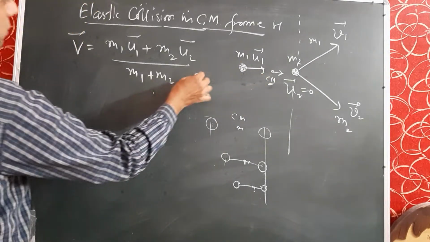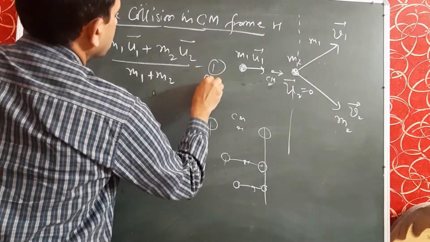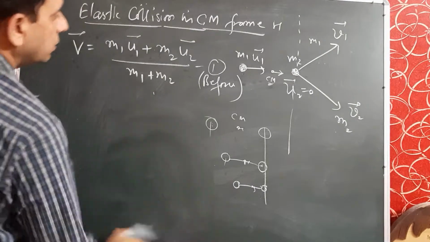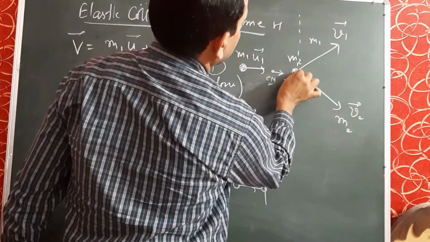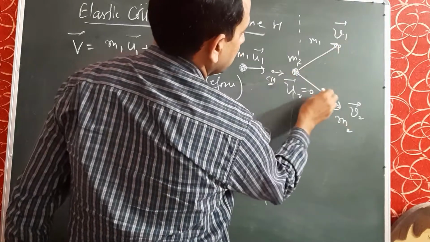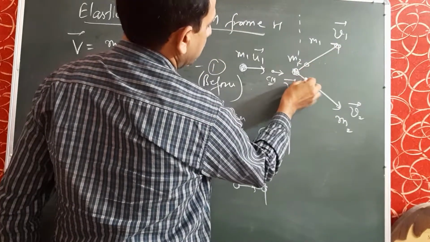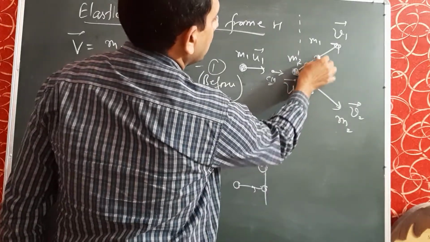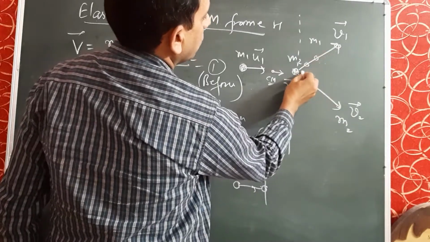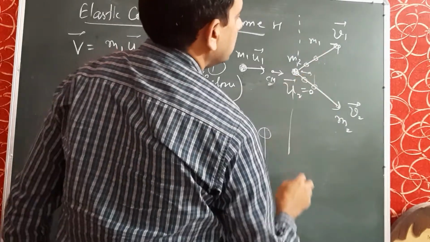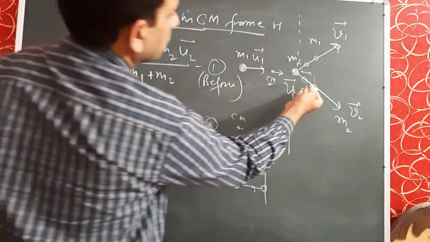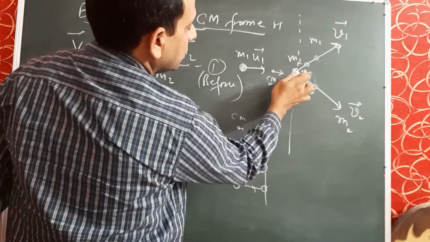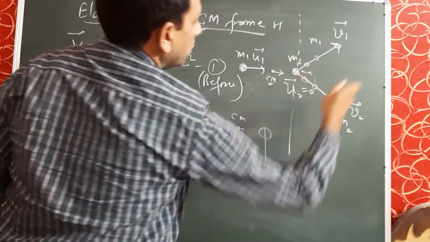This is before collision, and this is equation number 1, used for before collision. But what will happen after collision? After collision, the first particle is moving along this side and the second particle along this side. Initially both particles are at these positions and the center of mass is lying here, and after some time the particles move with different speeds and the center of mass moves along this side. If you observe only the center of mass, then with the movement of the first and second particle, the center of mass of this two-particle system is also moving.